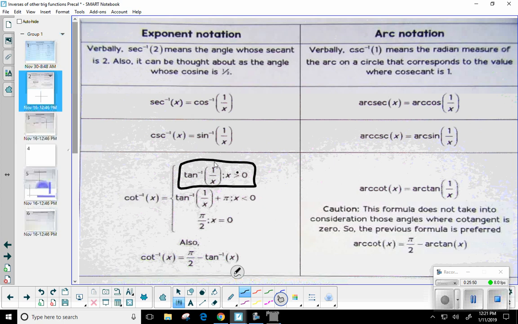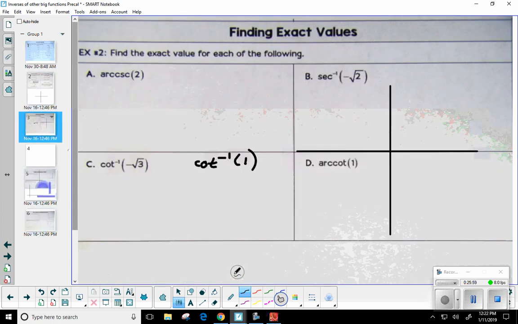So all I want is to take the reciprocal of the trig function, tangent inverse, and then I'll just take the reciprocal of the ratio. But this one you'll notice, I'm going to go ahead and say tangent inverse, but what's the reciprocal of 1? It's still just 1, right? What quadrant would this put me in? The first, because it's positive. Now, how can I write 1 as a fraction? 1 over 1.